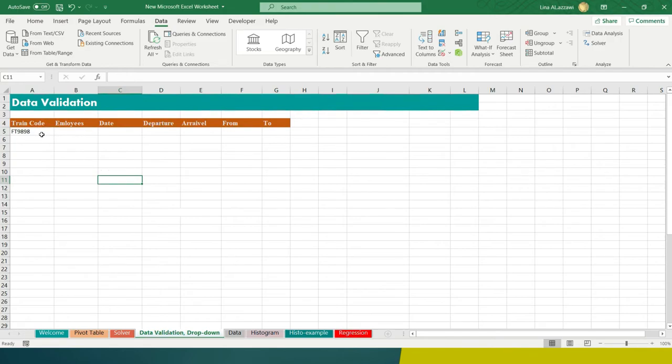If I want to apply data validation to all those cells here, I don't need to do it one by one.